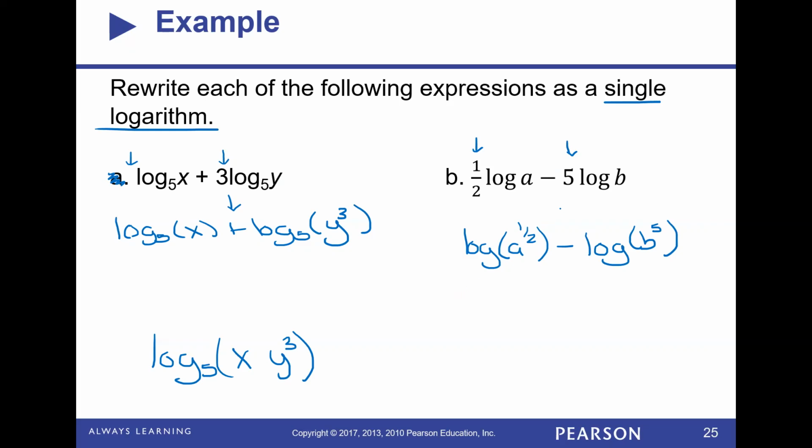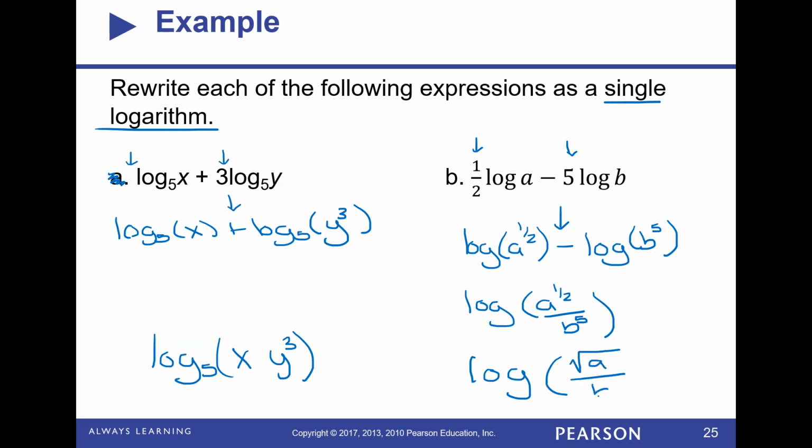And then from there, we look at what's between the logs. In our case here, it is a minus sign, and a minus sign means I'm going to divide the insides of my log. Now I'm not going to say that's my final answer, because we have to remember our exponent rule. Some of you may not have remembered it, but we did talk about it, so keep your exponent rules in mind. So this is log of the square root of a divided by b to the fifth.